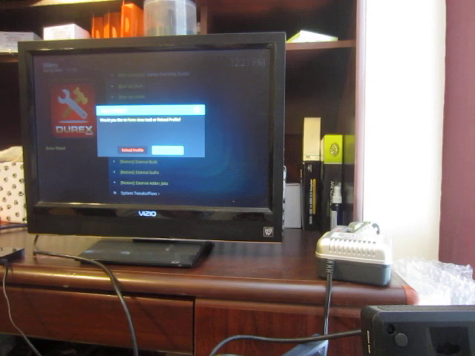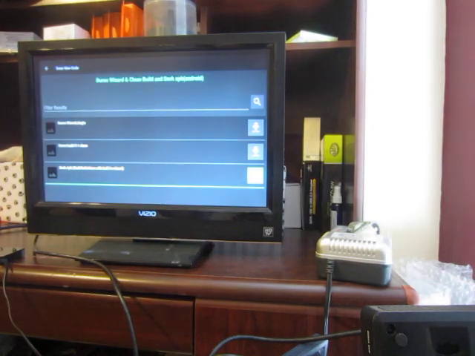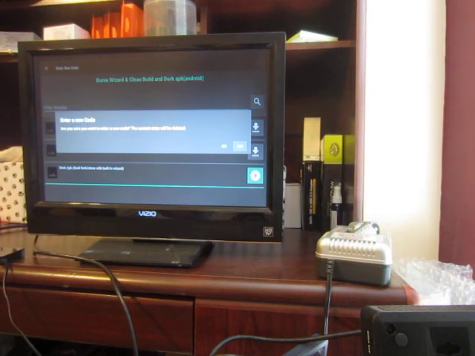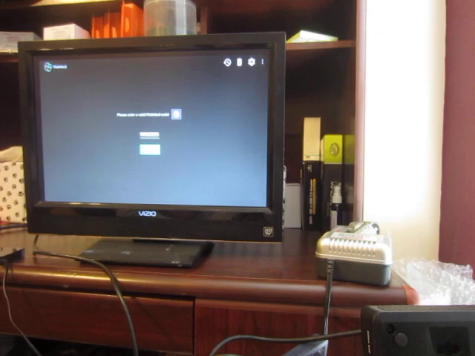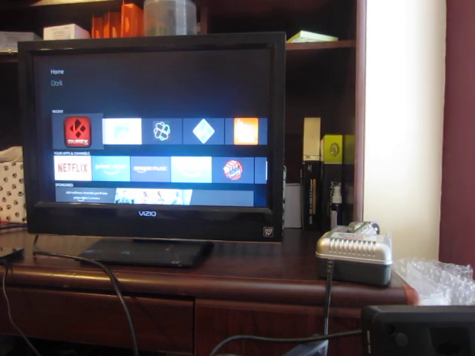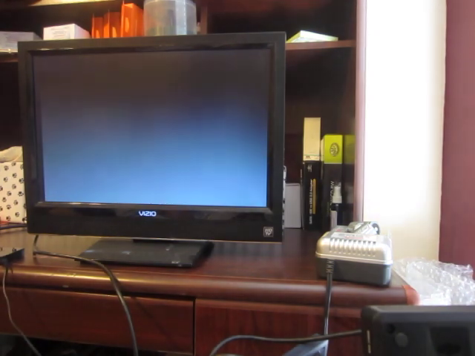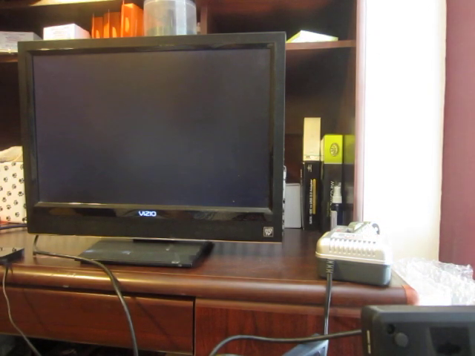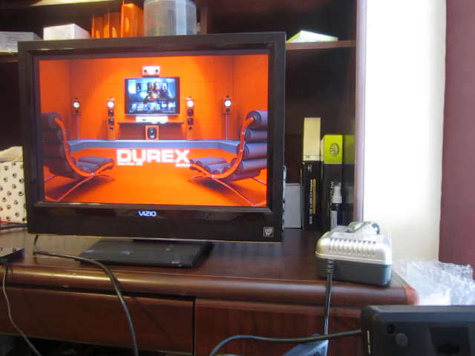And again, force close, and I'm going to back out of FileLinked, say yes, back, back, until you're at the screen. Now, if you notice, the very first of my recent apps is Durex. That's basically the Durex Kodi clone from the Dork app. I'm going to go ahead and hit that, and now it should start to look familiar. Again, this is the Durex build on the Dork app, well, through the Dork app.